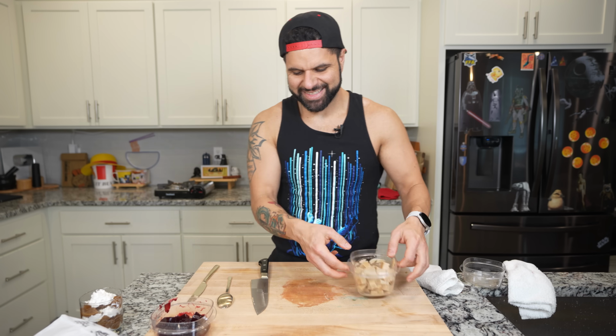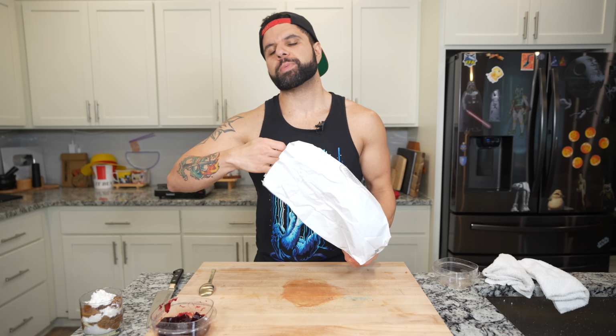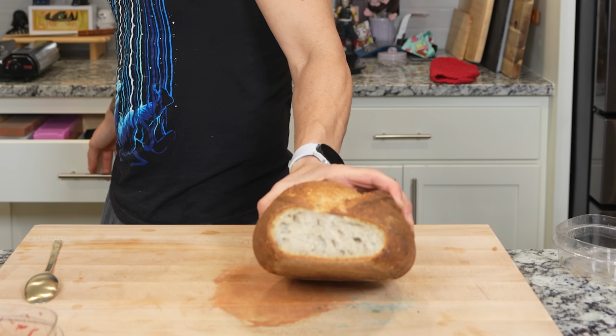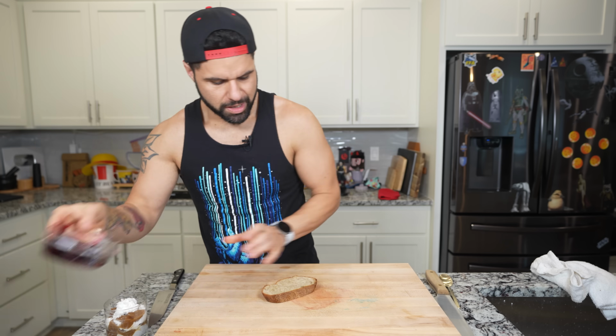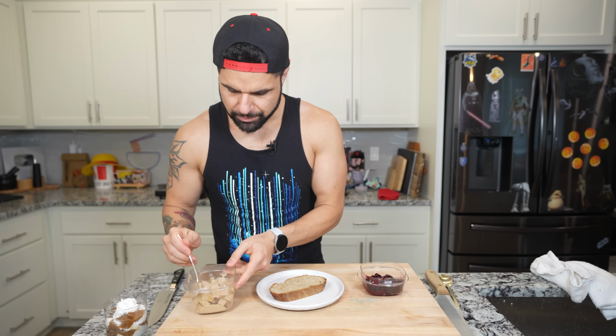Oh yes, this is the weirdest sensation. Now we need a piece of this sourdough. We're gonna do an open face PB&J because this is a nice bread. As you can see, I've already had my time with it. That'll do, nice chunky piece. Toaster. All right, I got my toasted bread. Boom, plate. I think we're gonna do a little bit of the peanut butter first.